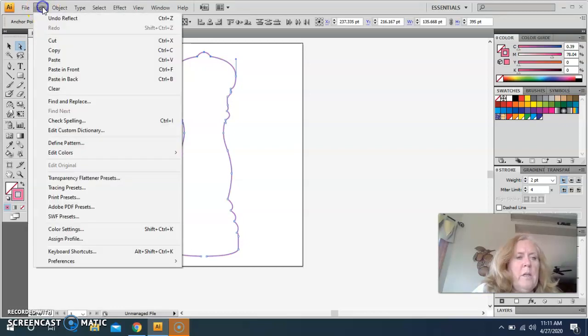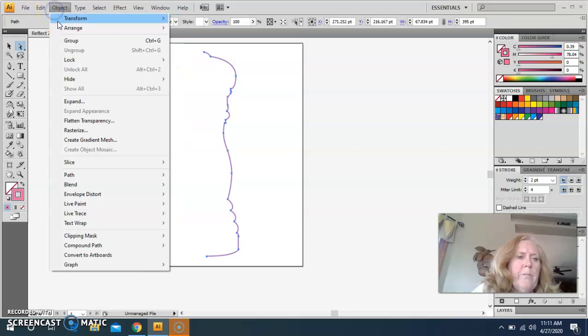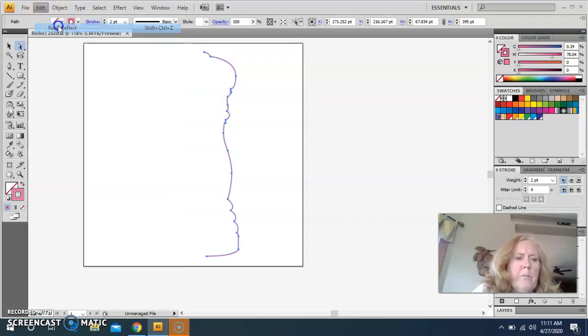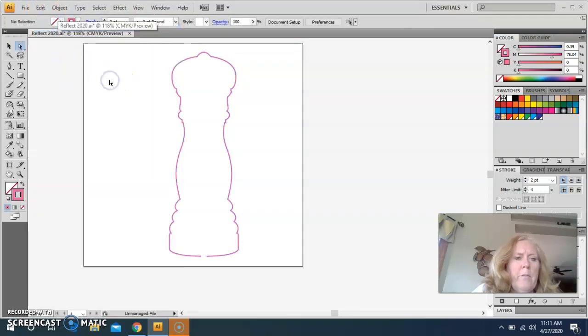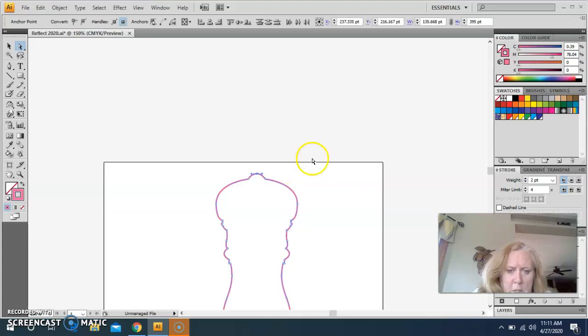Actually, it needs to be a little bit smaller. There we go. Okay. I'm going to zoom in a little. I think it would be easier if I zoomed in right there. There we go. Okay, so Direct Selection, and you want to draw a box right like that.